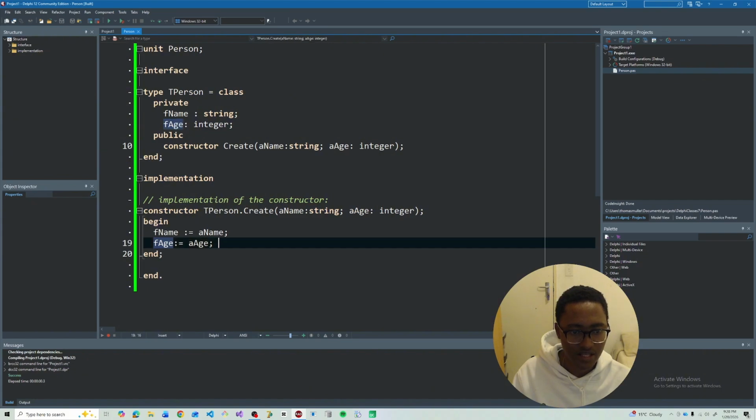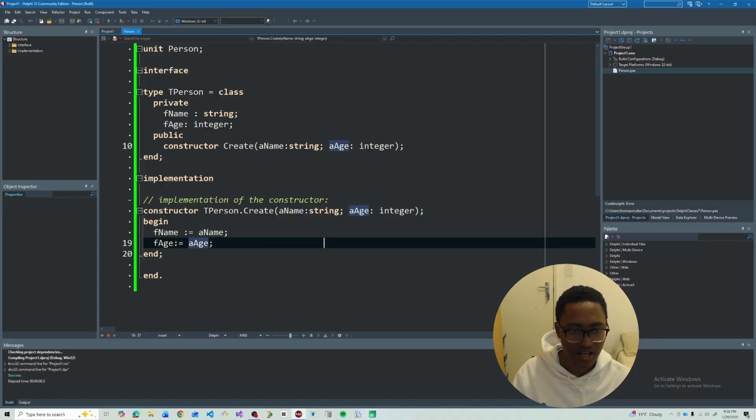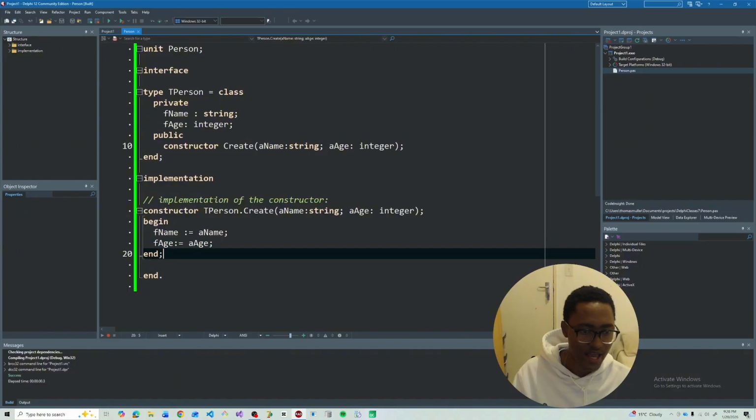So these naming conventions are just to differentiate what is what, because I could have just said name here, I could have just said age here, right, or I could have said whatever, as long as it's not f name, so that we can differentiate, right? So it's not important. If you don't understand it, just keep copying down what I'm doing, and probably will make sense later on in the video.